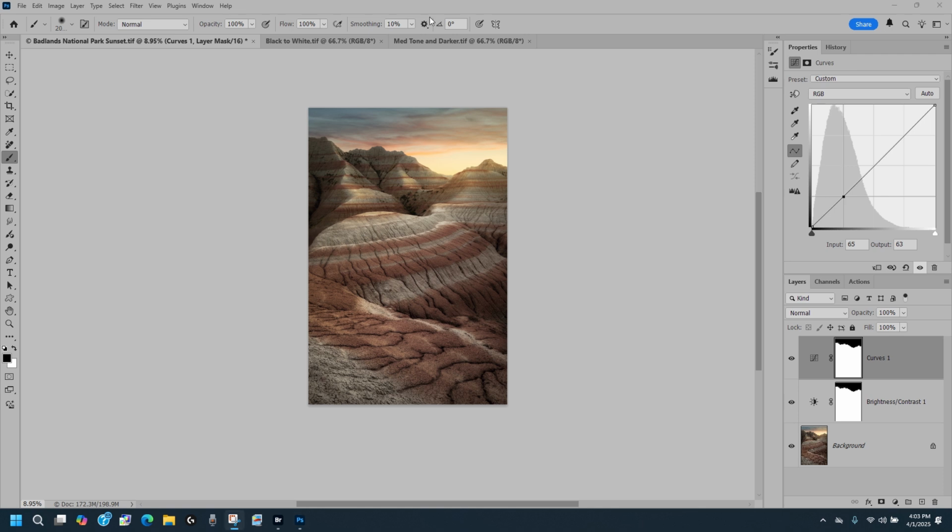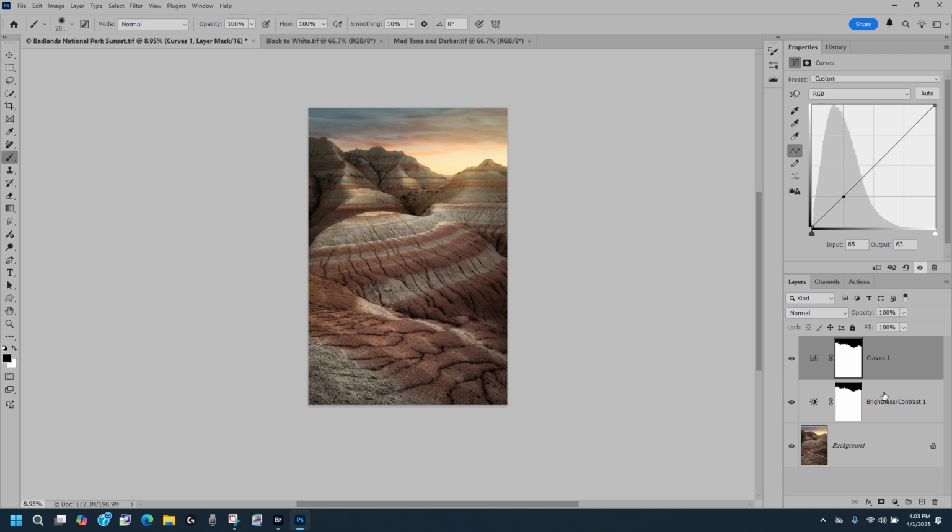These two adjustments are quite powerful and I like the way they look, but let's just say I wanted to maybe not have the highlights in the foreground get quite as bright. I'm going to create a luminosity mask and then apply it to both of these two bottom layers, basically by putting them in a group and then putting a luminosity mask on the group. So let's see what that looks like.